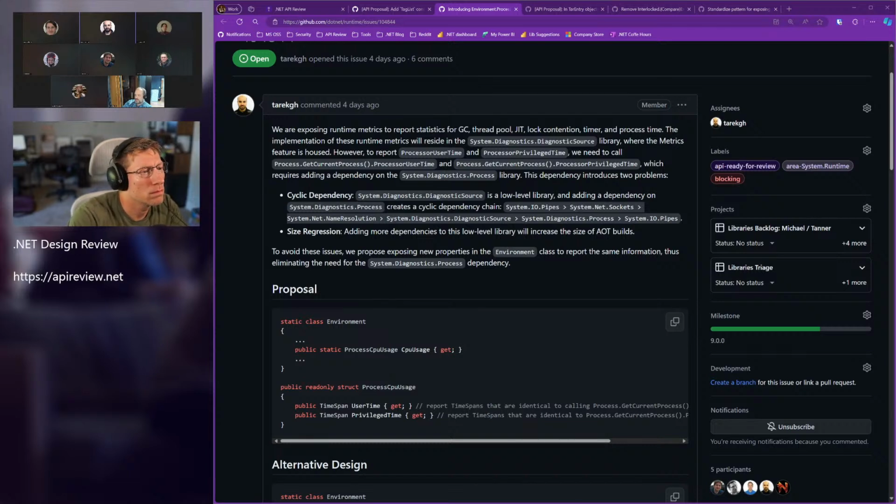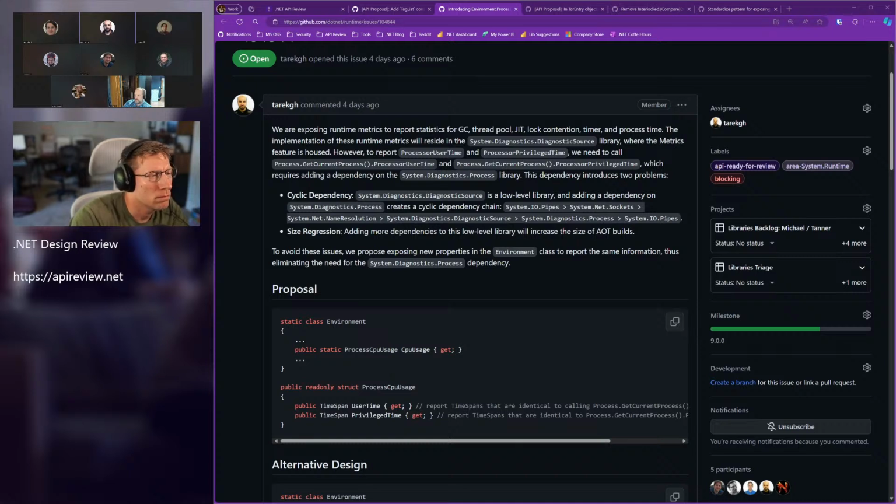So one of the metrics that we are reporting will be the CPU time, including the user time and the privileged time. And currently, to report those, we have to call Process.GetCurrentProcess and the property, like UserProcessorTime or PrivilegedProcessorTime.